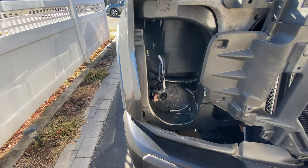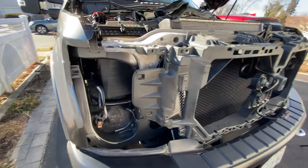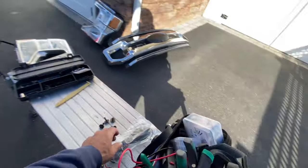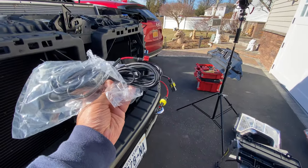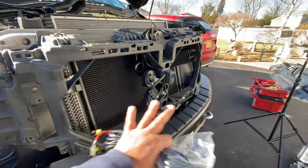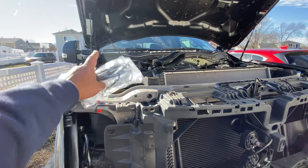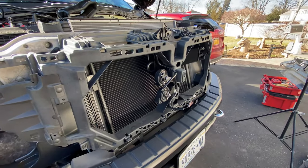Again, this is everything in here. This is the whole harness. So what we're going to do now, guys, is run our wire for the sequential lights on these. So I have to get this done. Before I start to install any of my lights, I'm going to run this wire now. And there are a few spots on that end. So stand by, let me set up my camera and show you how I'm approaching it, all right?